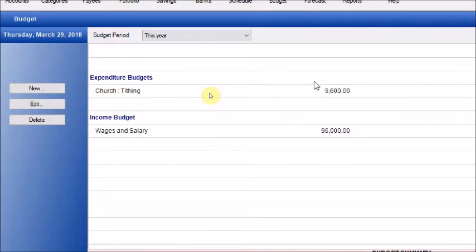Now, whenever creating a budget, you need information. You can create a budget by estimating it, if this is your very first budget. If you have already entered transactions into the software, you can create a budget by first creating a report of your previous expenditures. You can create an income expenditure report over a period of time, print that report, and based on that report, you can create a new budget.